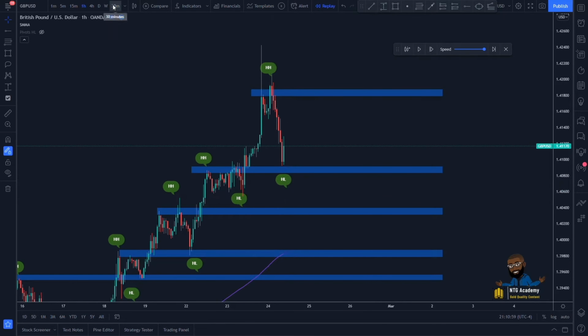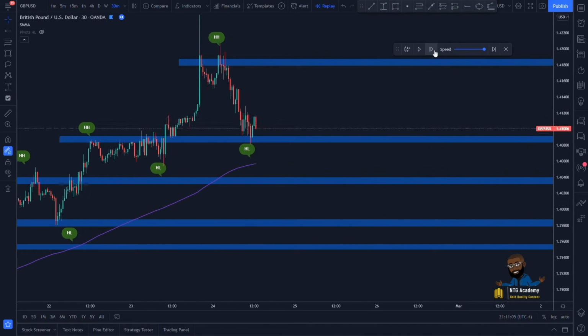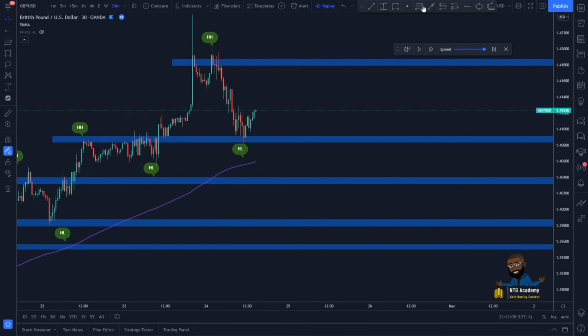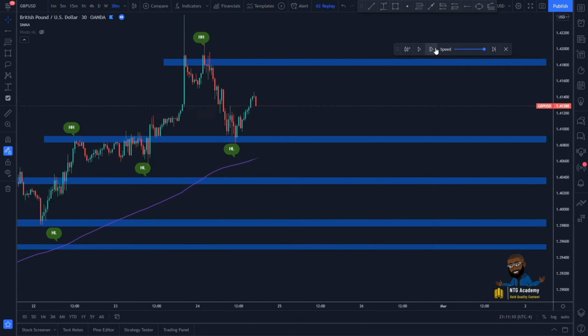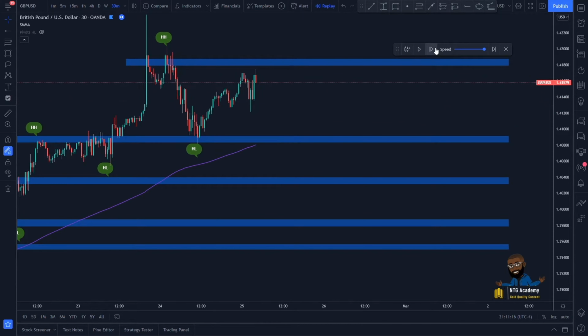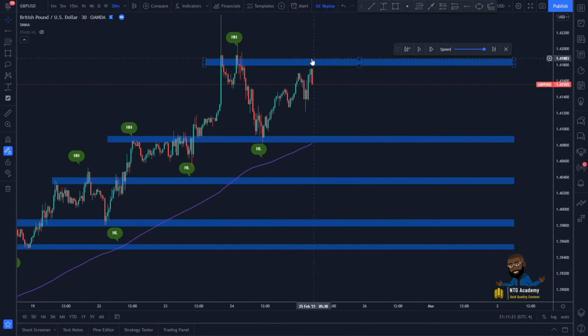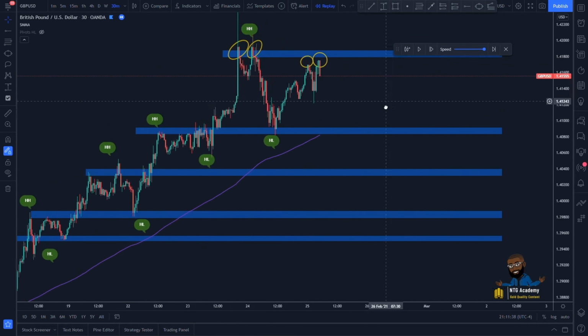Let's go ahead and actually switch to the 30-minute, just so we can see what's going on, right? We're going up. Now what I see is like a double top there, plus, okay, we're getting some mad resistance here, right? So this is where you can identify these things sometimes. You see here, you see here, you see here. You're like, so the market is kind of struggling right now to break that higher high structure. Let's go ahead and continue to watch it.